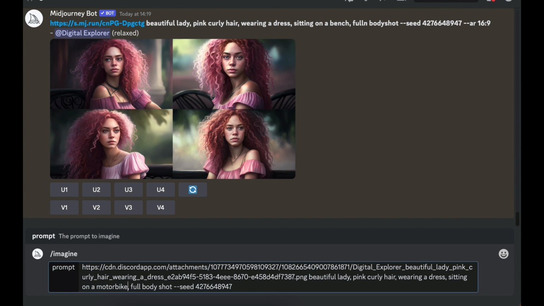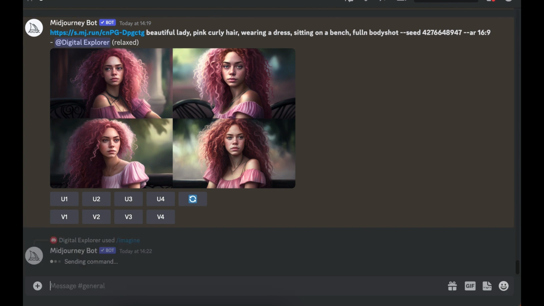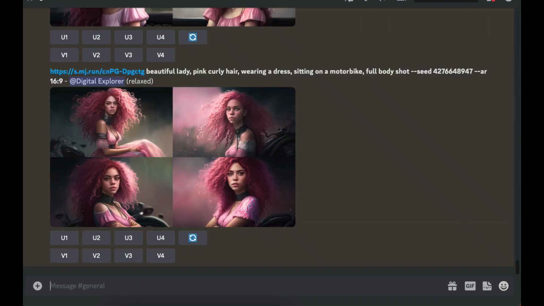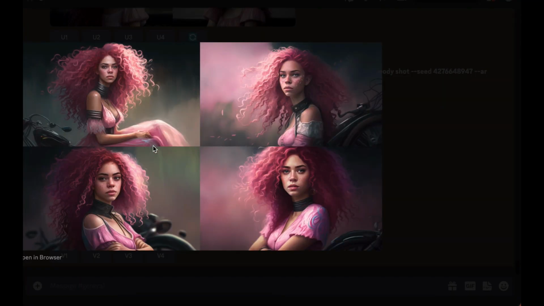So I'm gonna press enter, and then we're gonna see if Midjourney is gonna generate the same character, but this time she should be sitting on a bike. All right, on to the next image. We still don't have that full body shot, but that's fine. As you can see, she's still the same character that we had from before. She's still staying consistent. We wanted her to sit on the bike, but she's not sitting on the bike, but you can see she's right next to the bike, which is something. The main thing is that we're still keeping her consistent and having her in different situations.